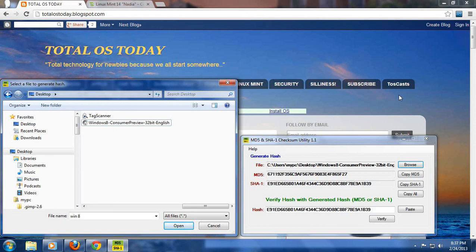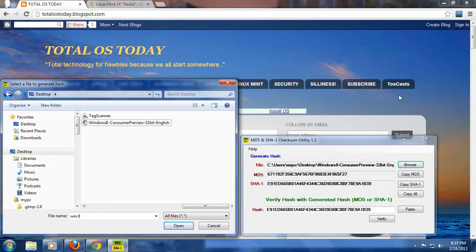Well, this is by request on how to check for a possible corrupted download using your Windows 7 PC. Now I had already shown you how to do this in, let's see, I think it was Ubuntu Linux, on how to check for a corrupted MD5. But let me show you how to do this in Windows 7.